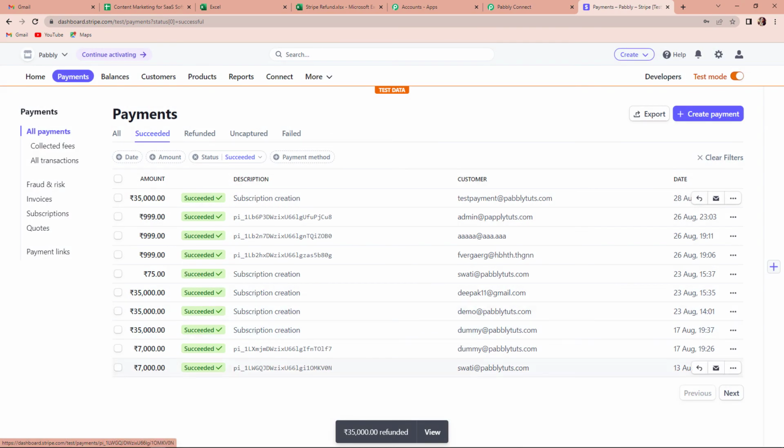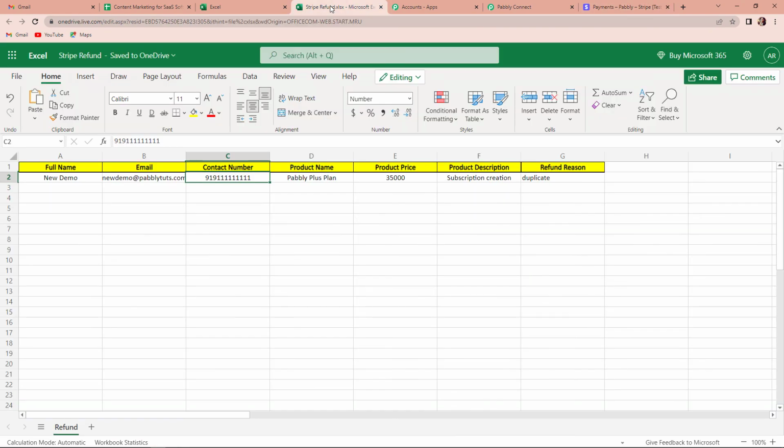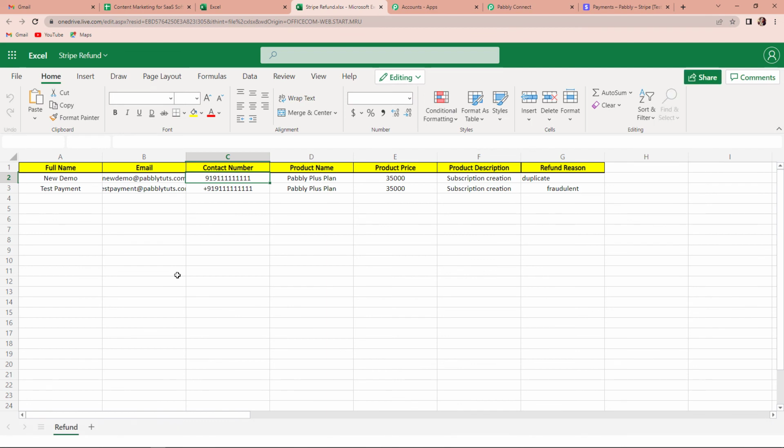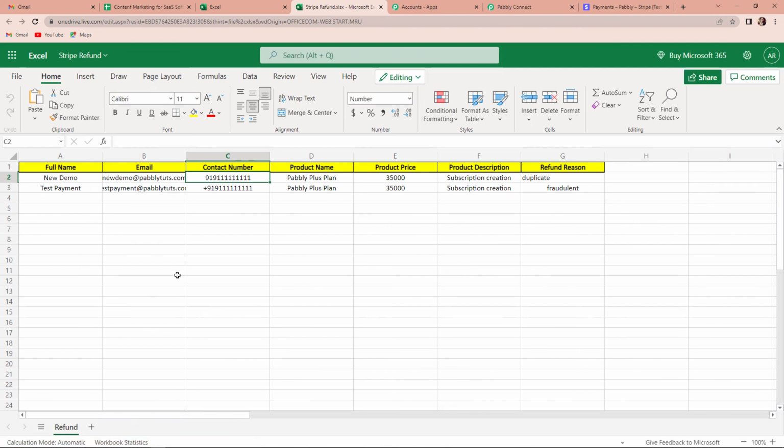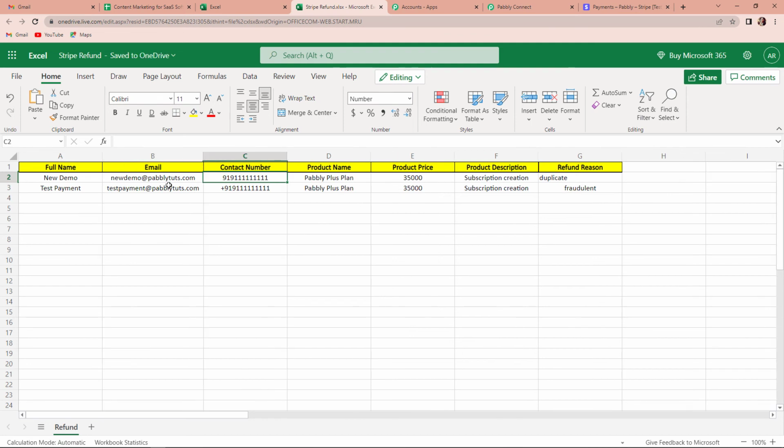So once done, going back to Stripe, I have to click on refresh, and here you can see that we have received our information. Name is test payment, then we have the email address here, then the contact number, product name, price, subscription, and this time the reason is fraudulent.